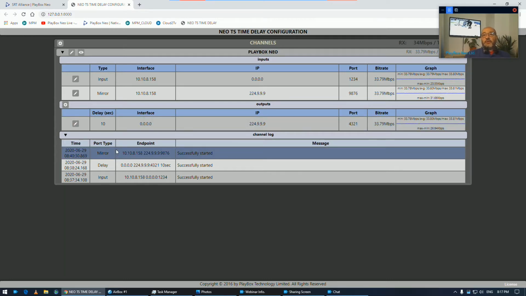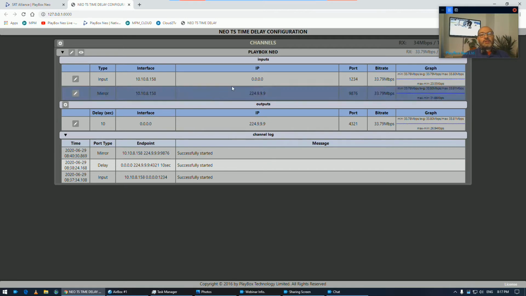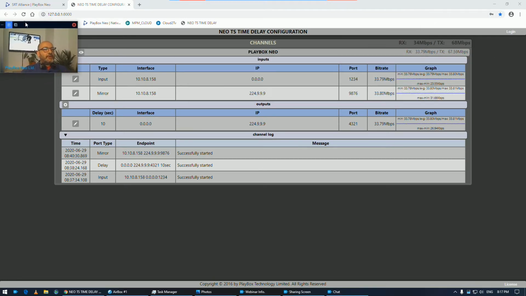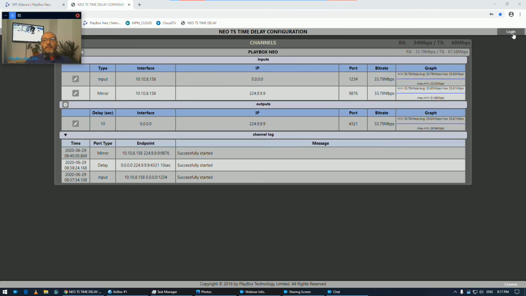In this case, this has been done. We have a product, time shift box, which offer this service for SDI signals, but for UDP streams, we have this product called Neo Transport Stream Time Delay. Oh, too many words to explain it, but it works in a very, very simple way.